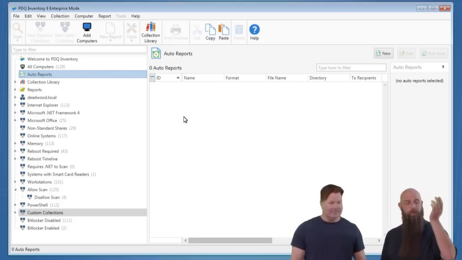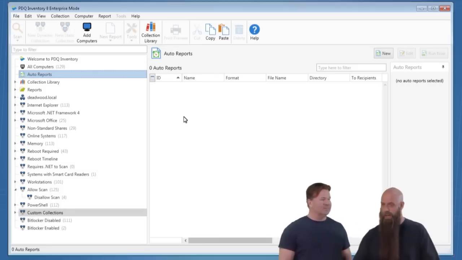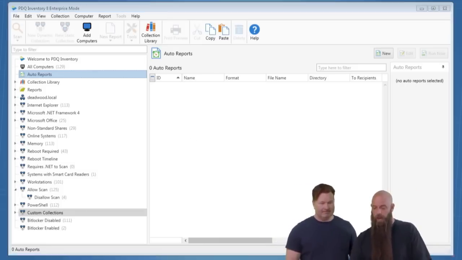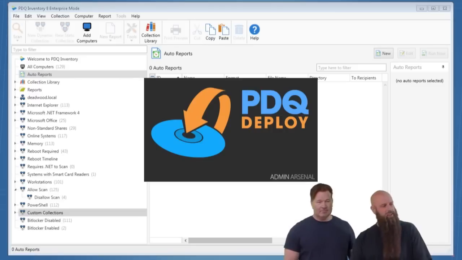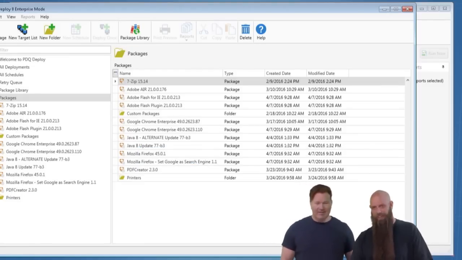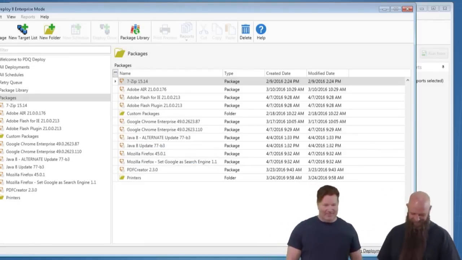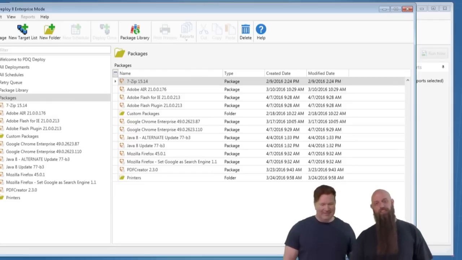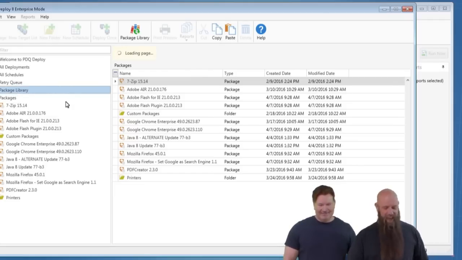Any other questions? Oh, you know what? While we're here, there's a 0-day exploit that was patched by Java. I'm sorry, Java. I said Java. Flash by Adobe. It was Flash, yeah. We know you guys never have 0-day exploits. Sorry, our mistake. Anyway, if you go out to your package library, you'll see that they were just added.